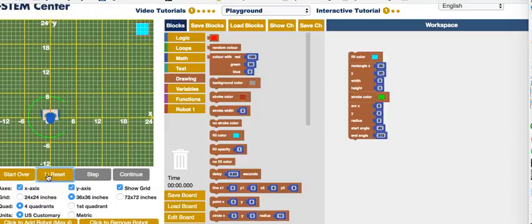So this could be an obstacle. You can leave it there or you can move it. I'm going to go ahead and move it because I want this kind of to be protecting the water, because sometimes water is hard to get. So I want to kind of recreate that. So I'll make this X equals 18 and Y equals 15. And just kind of click on reset and run it again.